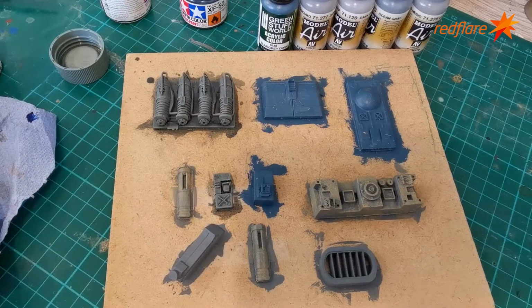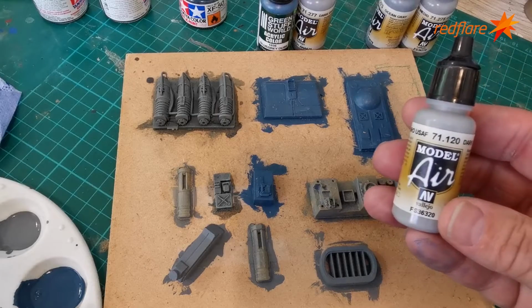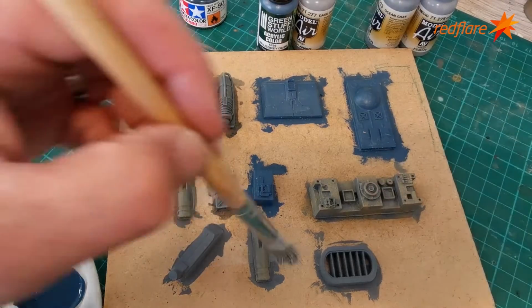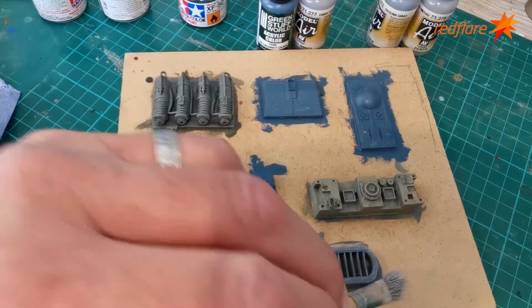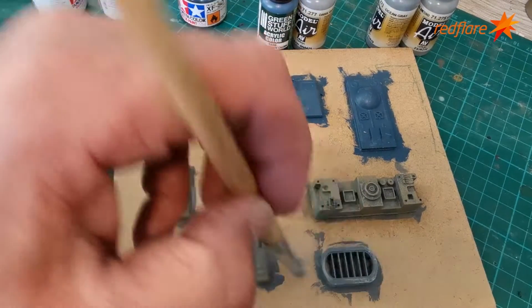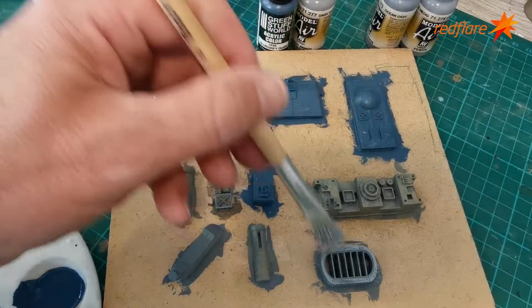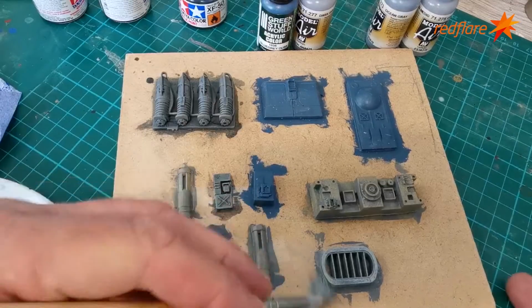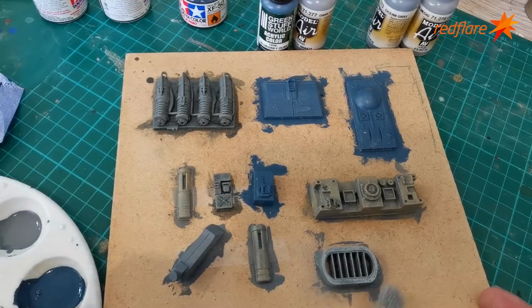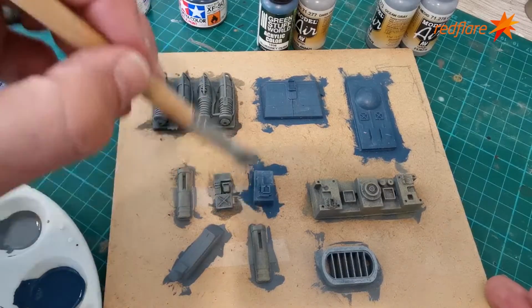And then these last ones over here, I'm going to apply a different colour there. Right, got some dark ghost grey. And just going to apply that to this vent panel. Now this vent panel again has got a lot of texture on the sides. So I'm going to pull that up there. You can probably see that now. Just highlight these.